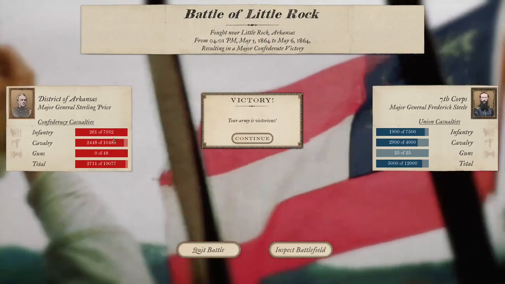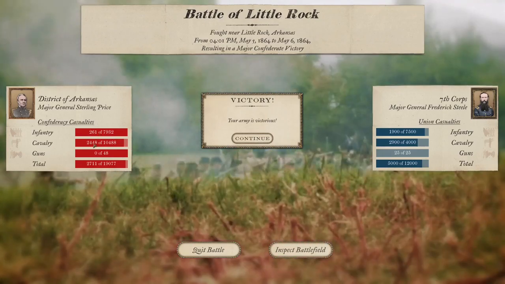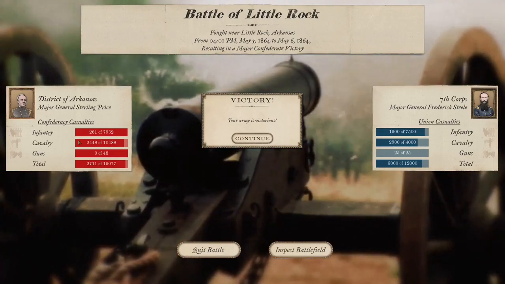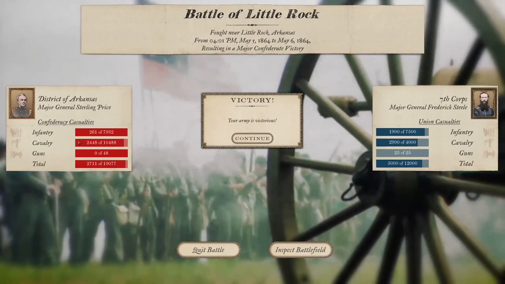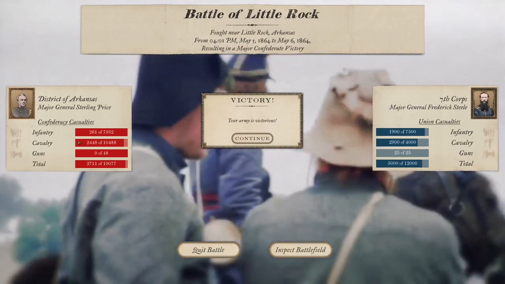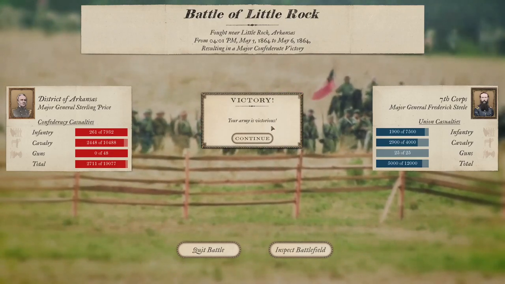All right, so we only lost 261 infantry, but we did lose 2,400 cavalry. Not surprising, since they were first and heaviest engaged. They lost all of their guns, 5,000 out of 12. I'd say that's about 75% of their cavalry they lost. Major victory near Little Rock.